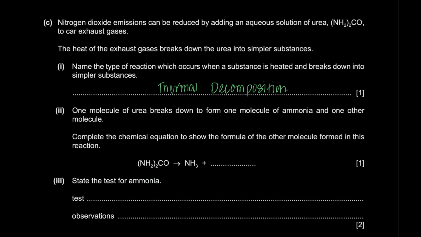Complete the chemical equation to show the formula of the other molecule that is formed in this reaction. So if ammonia comes out, you're left with what? And so it's a hydrogen left. CO is already here. And I think one more nitrogen. Oh, okay, didn't see that. So one nitrogen, so something like HNCO. I guess we don't know what this formula is. I've never seen this molecule. Doesn't matter what order you put it in. Yeah. Okay, let's move on.